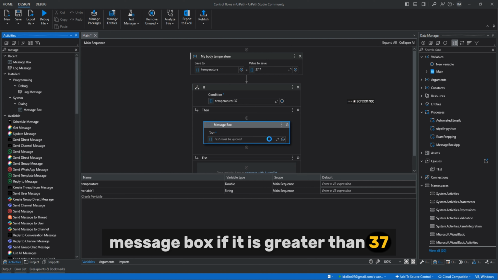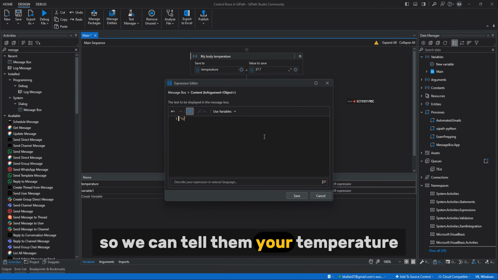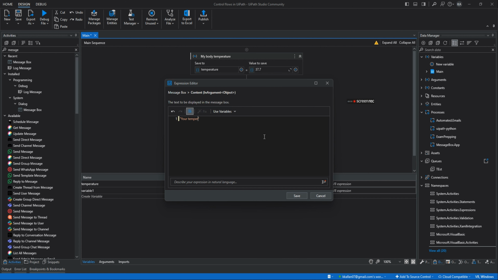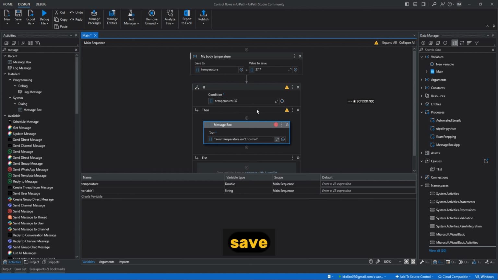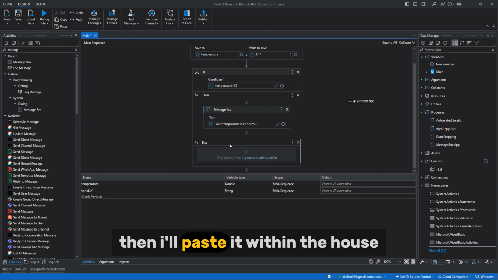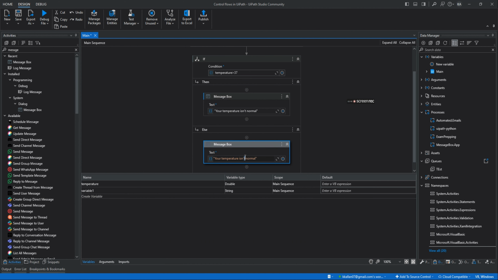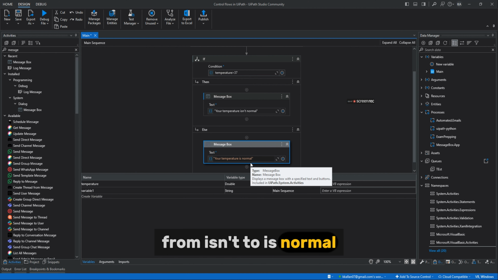If it is greater than 37, that means the temperature is not normal. So I can tell them your temperature isn't normal. Save. I'll copy the activity using Ctrl+C on my keyboard, then paste it within the else, and change this to your temperature is normal instead of isn't.